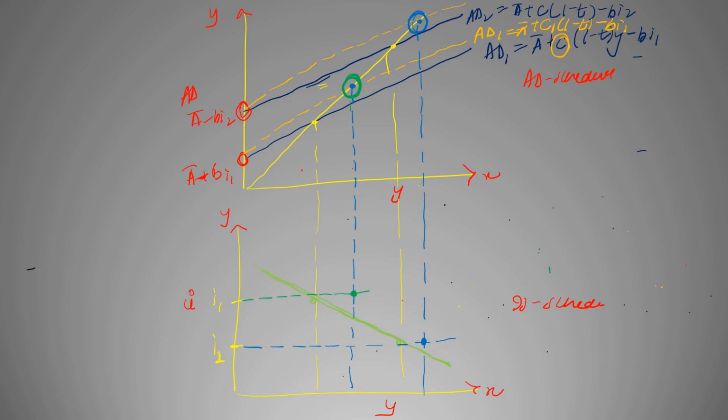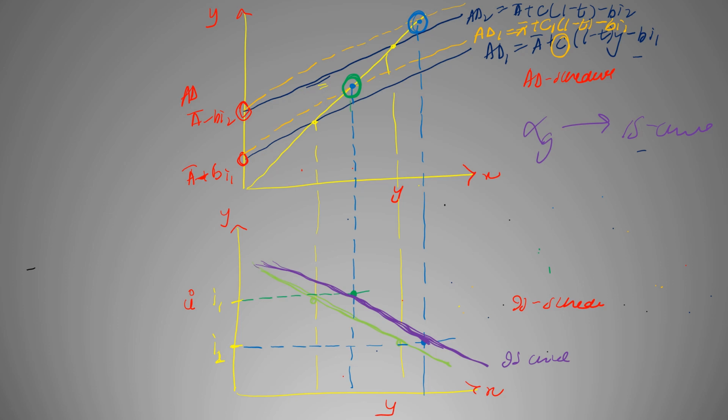Now if we join these 2 points, I'm so sorry for this odd-looking curve, but it's going to be pretty much like this. You'll have to join these 2 points and make your slope accordingly, right? And so this is how we see this change in slope of our new IS curve. So this is how your multiplier impacts your IS curve.